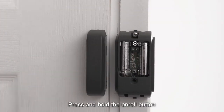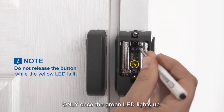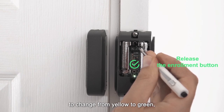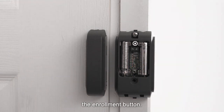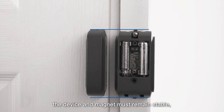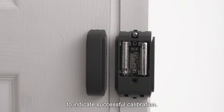Press and hold the Enroll button for 6 to 8 seconds to start the anti-mask learning process. Release the button only once the green LED lights up. The light will take about 2 seconds to change from yellow to green, and stays green for about 2 seconds, so you'll need to immediately release the enrollment button. During this process, the device and magnet must remain stable in the same position for 10 seconds. The green light will flash 3 times to indicate successful calibration.